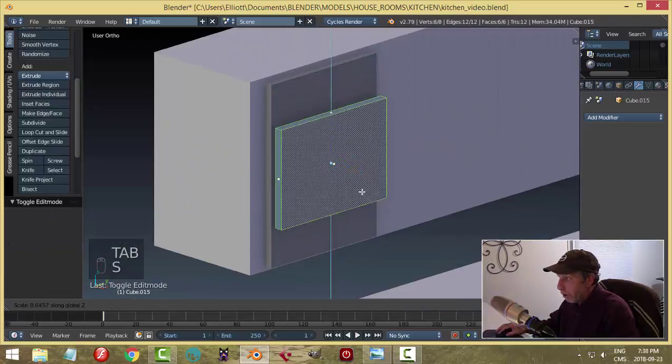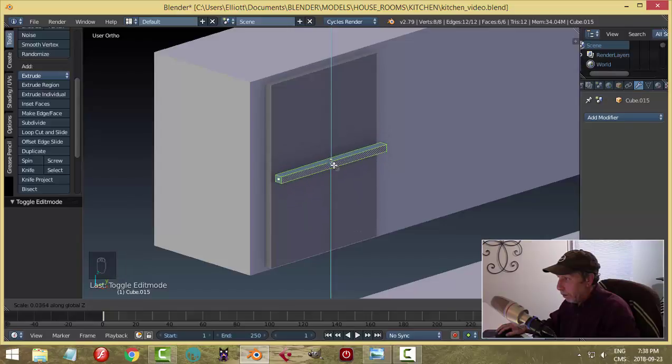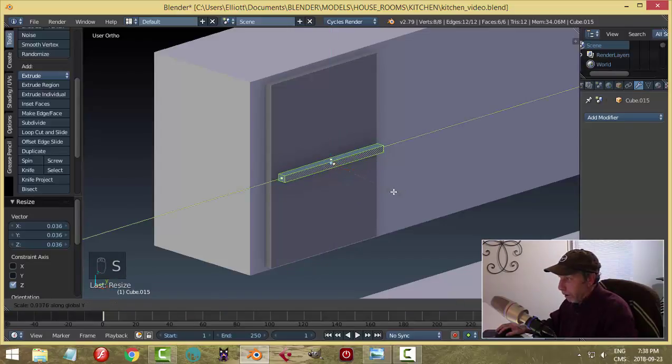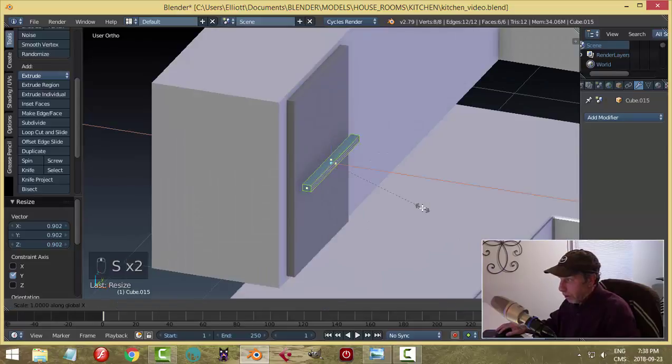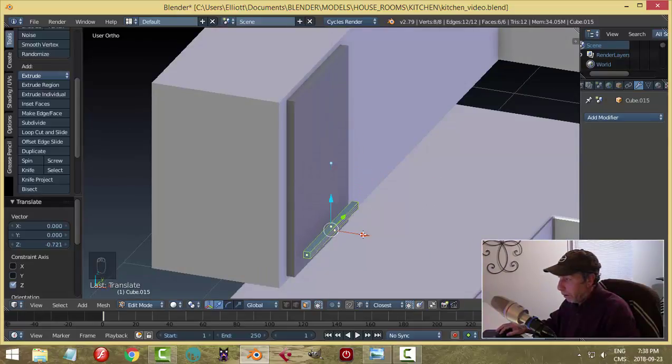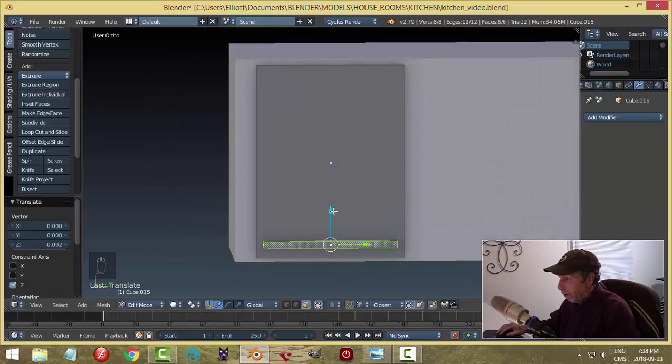Let's scale this in the Z. Let's not flip it around. Let's scale this in the Y a little bit, and in the X. Let's bring it down. I can get rid of the back face. That's going to be like the handle.